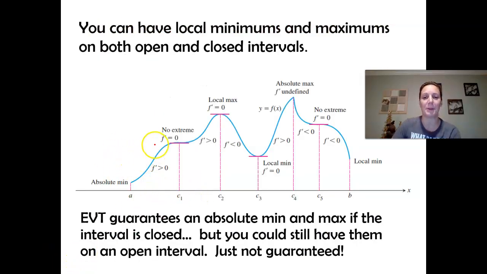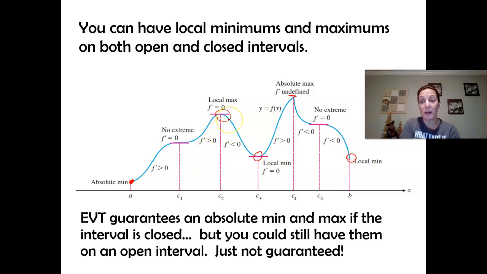I stole this picture from a book a couple years ago. It has basically every way you could have a min or a max or something funky going on. All right, so notice this graph here. You have an absolute minimum right here at A. But then as you go through this function, you also have these local mins. Some people call them relative mins. So depending on the book that you read, you might see local, you might see relative. So on this interval, this is the absolute lowest point, right? But you also have these points here that are low points relative to the points around them. Same thing here. You have an absolute max right here, but you also have a local max here.